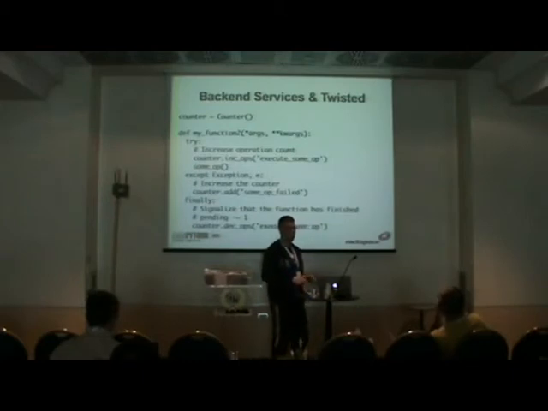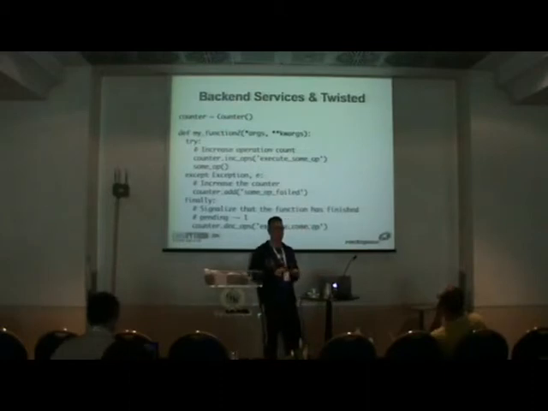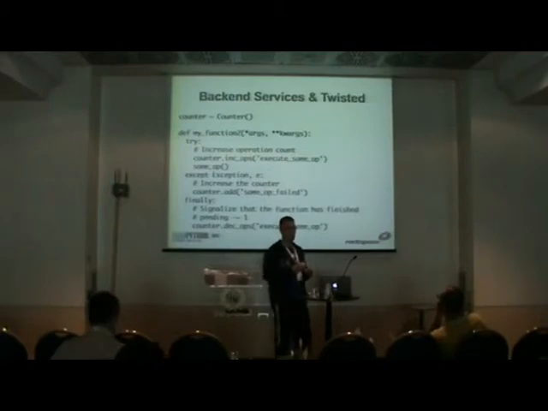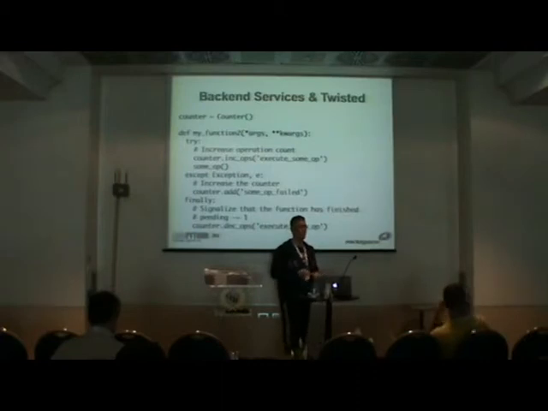There's also a count calls decorator, which basically just counts how many times a function was called. So it is a really simple example, so you can see how you could, for example, use the counter API. In this case, I use increase operations. Increase operations is a method which tracks how many times some operation has been executed. Basically, when you call the increase operation method, it will increase this operation's total count and pending count. Until you call the decrease operation, the operation will be in the pending mode, which means it's executing. And usually, when the operation finishes, we call it, like you can see in the example at the end, the decrease operation, and this will basically decrease the pending counter.